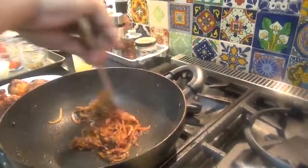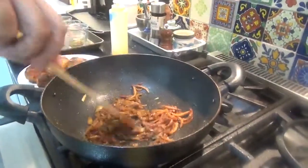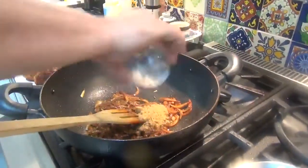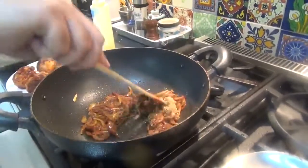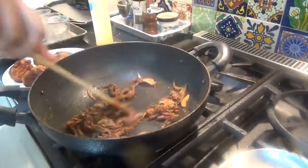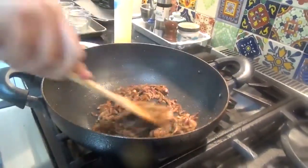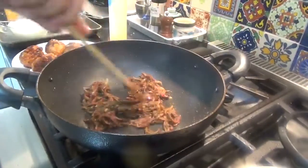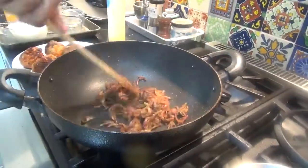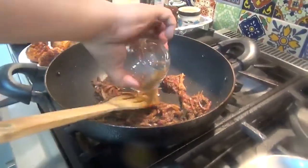The chicken is smelling already really good. We'll add the coriander and cumin powder. So as you can see, there is no turmeric in this curry, so the color will come from the tomatoes. And then we'll add the garam masala to this.